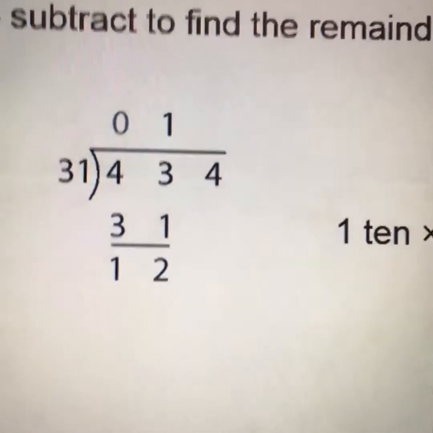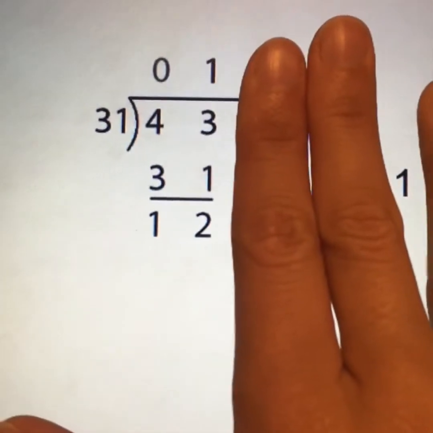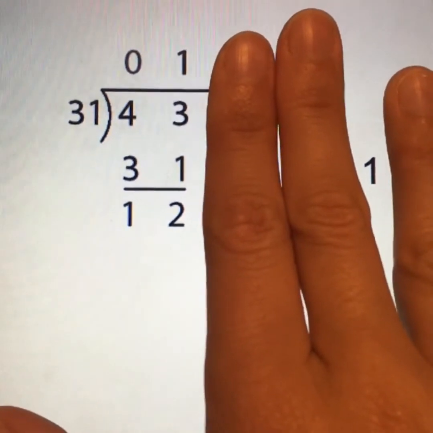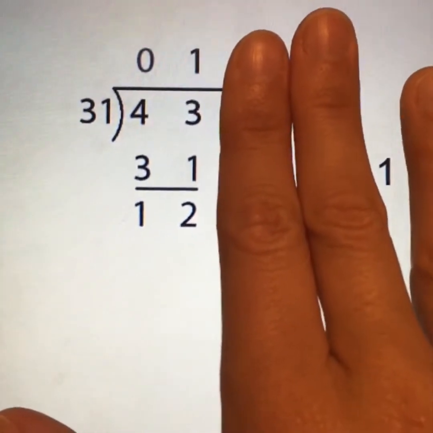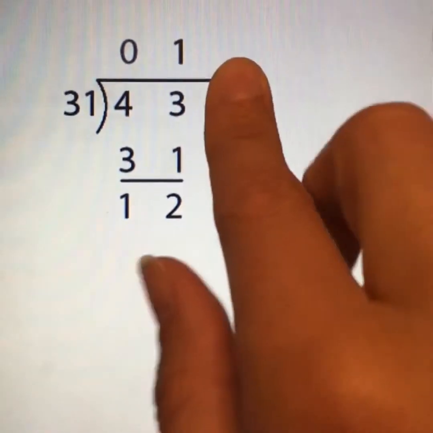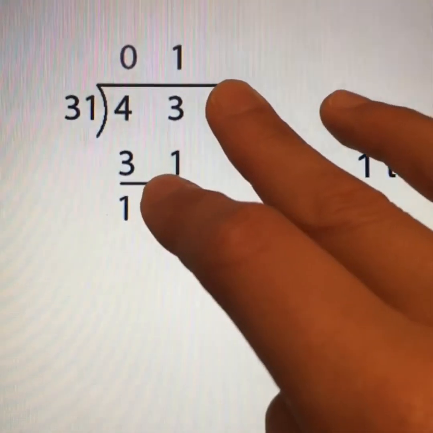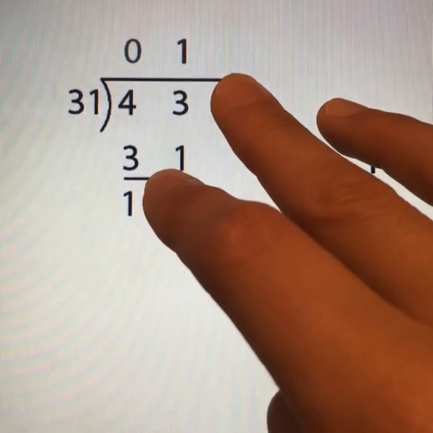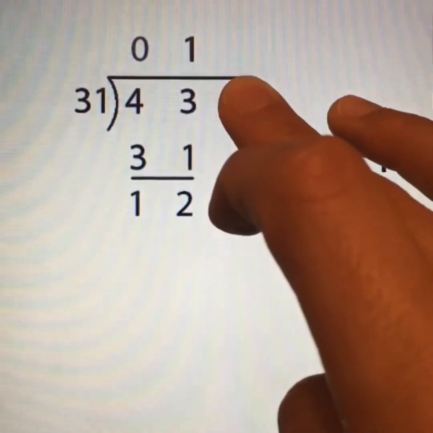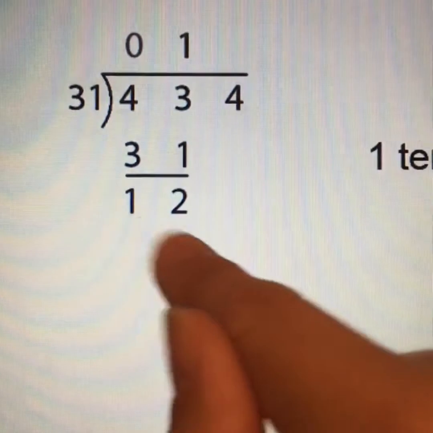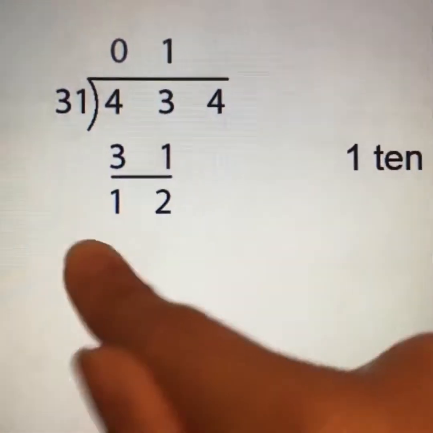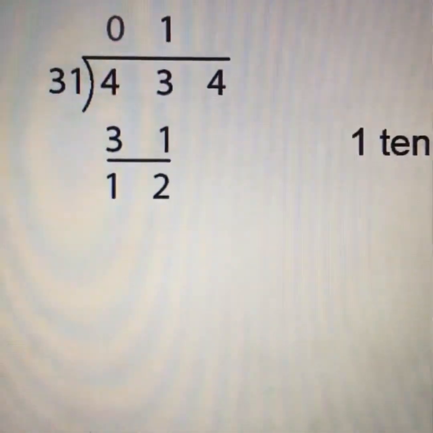This is useful if you find working out the remainder, the bit you rename, tricky. This is actually a good method for you because it's basically setting up a subtraction sum to find the difference, rather than in your head having to think, right, what's the difference between 31 and 43? So now we've got this remainder of 12 tens.